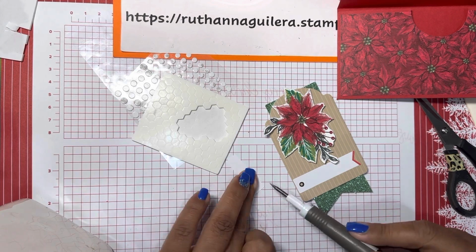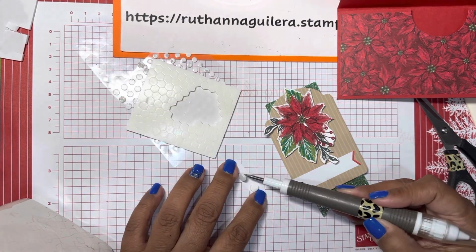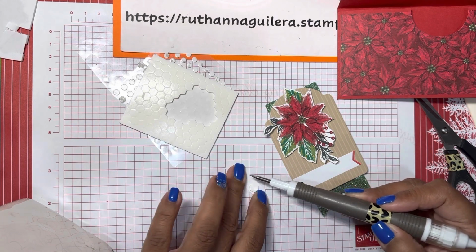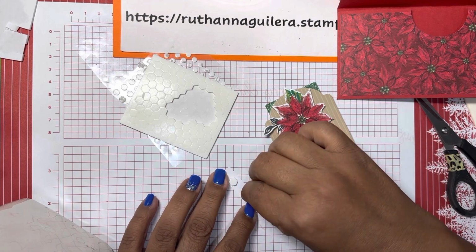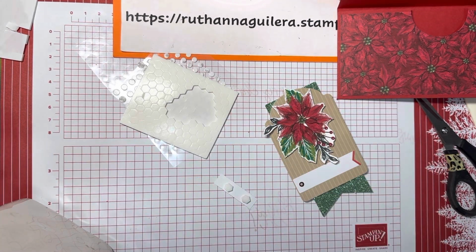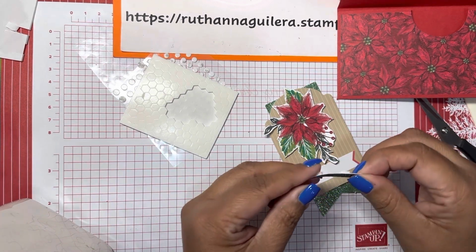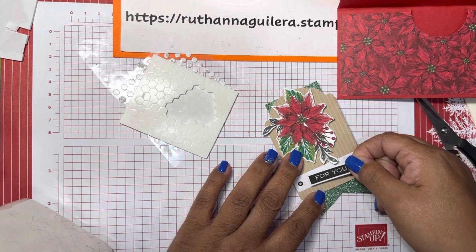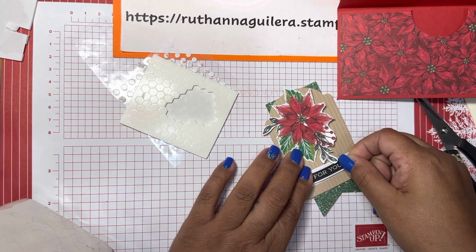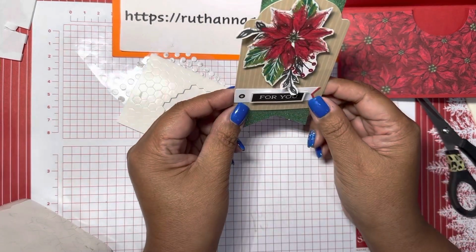So Paper Pumpkins come with adhesive. They come with the die cuts. A lot of them are card kits. Some are treat boxes. And you are ready for the holidays and seasons that arise. You'll get them a month prior to whatever season it is. So in November, we got these Christmas tags. So I am just going to center it on there. And then that's how you make a tag.